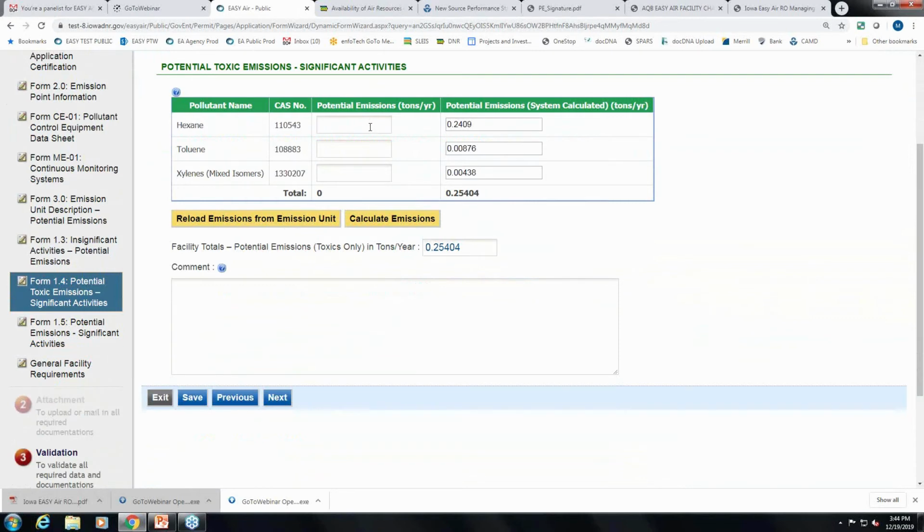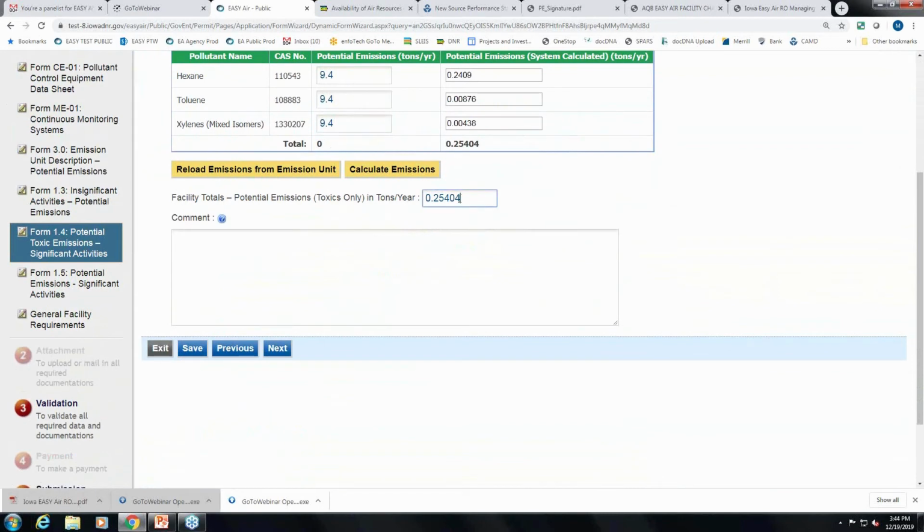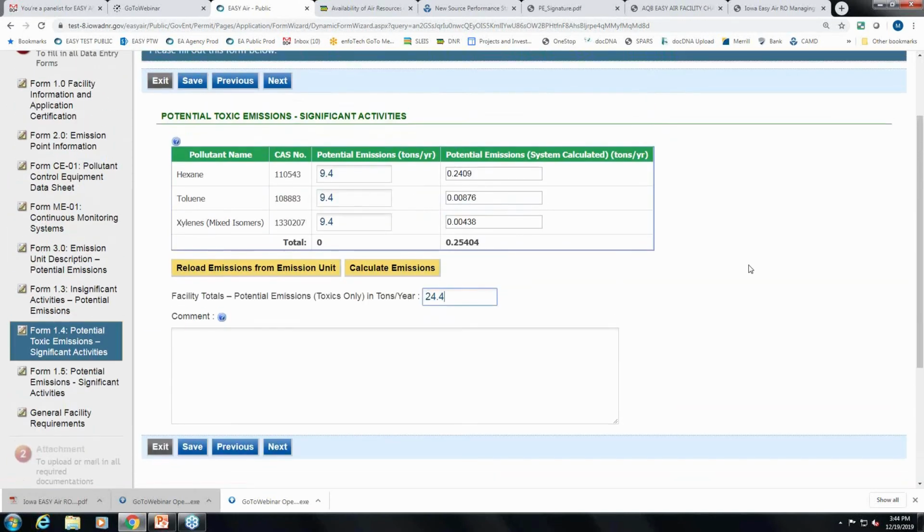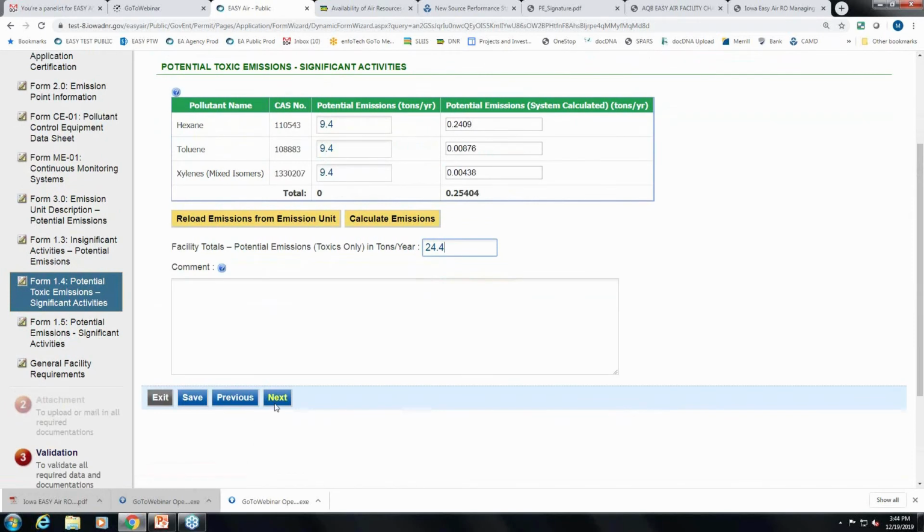If you have individual HAP limits, you can actually type those in here. For example, we'll say that we have a single HAP limit of 9.4 tons for the facility. And then this number is the total that's calculated from the Form 3s, but you can come in and override that if you have a facility-wide total HAP limit.